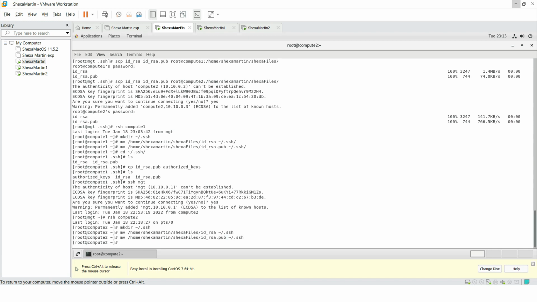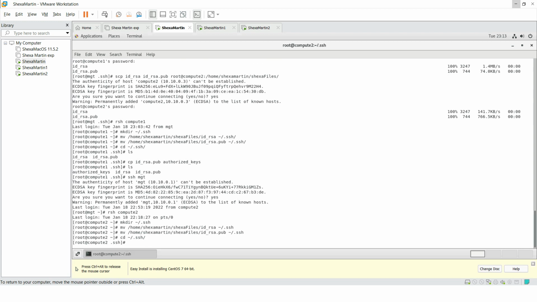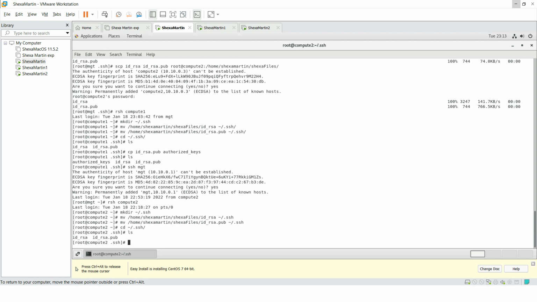Right, we've copied our files. Let's get into the root folder .ssh, right, list. We have those.